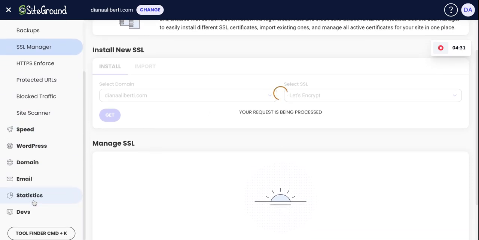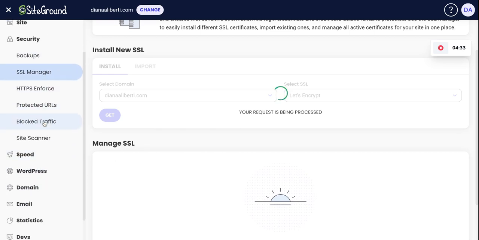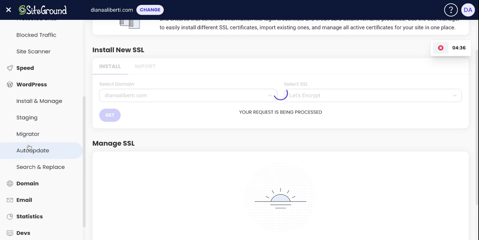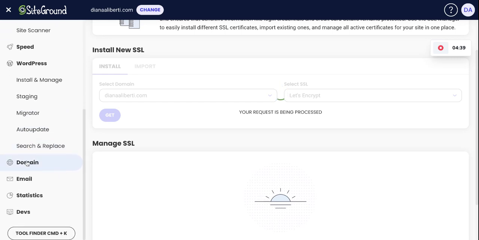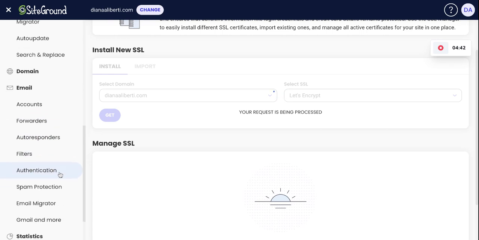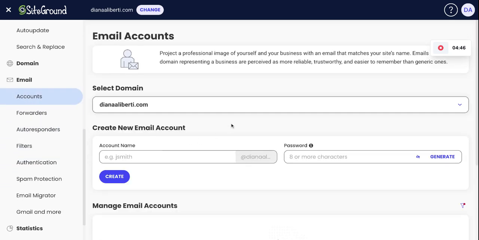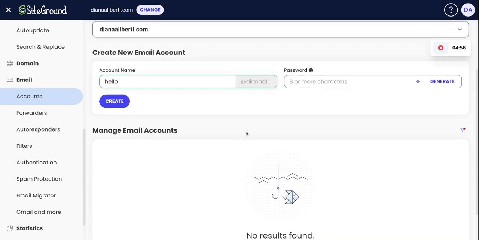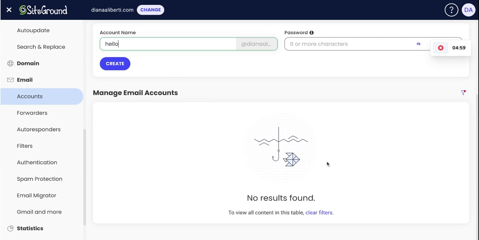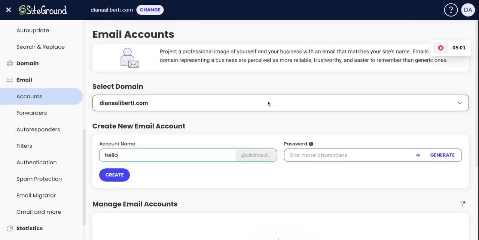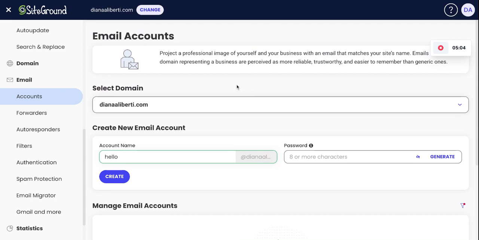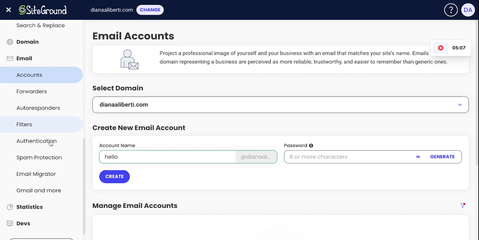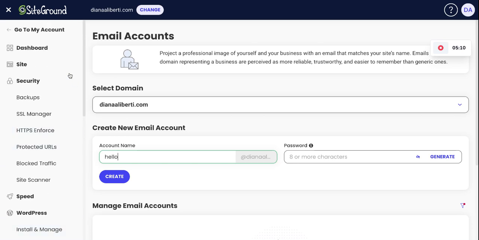But you can walk through some of the different areas here in the back end of SiteGround. Seeing our WordPress section, we already have that installed, so we don't have to worry about that. The domains you have and the email, you can go ahead in this email section, and this is where you would create an email for your website. Like I said, hello at, and it already shows you because this is the domain we have picked. Go ahead and generate a password and create your email account. And then it will tell you how to manage the accounts and where you can actually find the information and the email messages that are being sent to that account. So that's just a little bit on the back end of your SiteGround website hosting account.